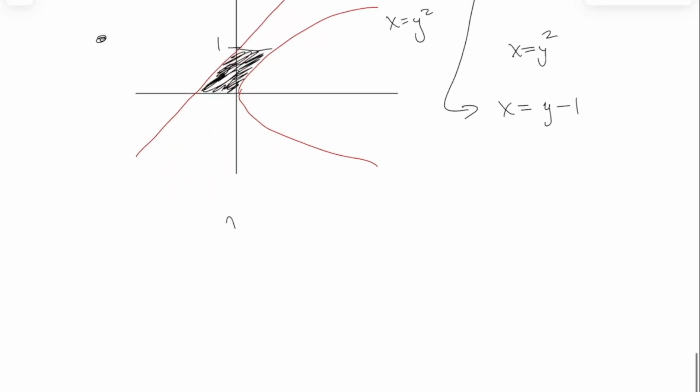What did you use for the range of y values? It is 0 to 1. Yeah, I'm going in terms of y here, and this is the region I'm talking about. So you have to start with y equals 0 at the bottom up to y equals 1 at the top. So I go integral 0 to 1, and then I'm going to do bigger function minus the smaller. Since it's in terms of x, that means larger x value, which is the one to the right, minus the one to the left. So that would say y squared minus the other one, y minus 1, like so. Right? And now we do the integral. Don't forget those parentheses, haters.